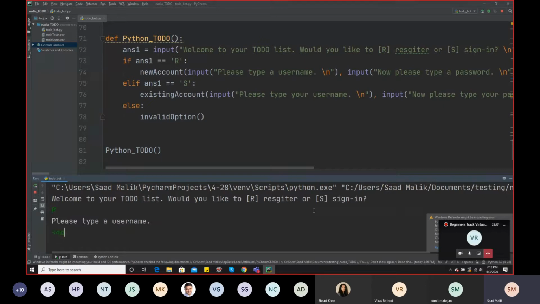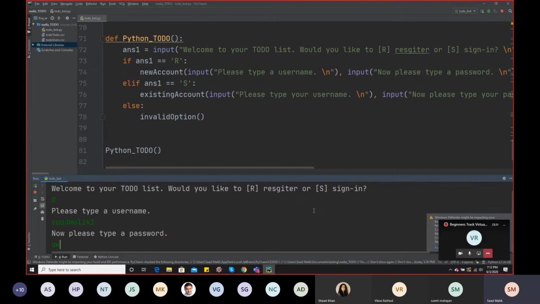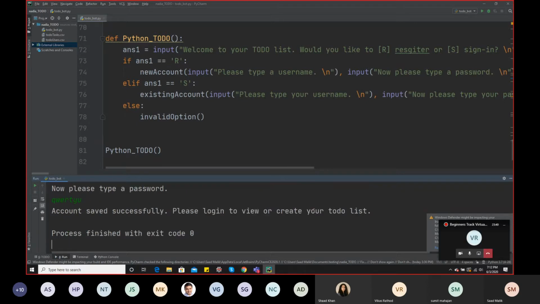It asks for my username, password. There we go. So I have validated the script. The login information is now saved in a CSV file, which is in this directory, right?